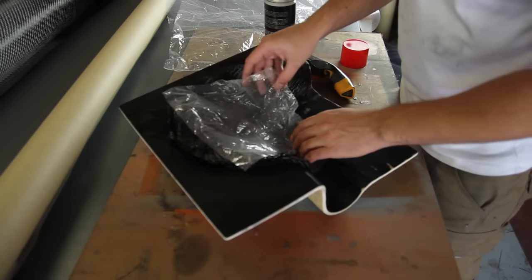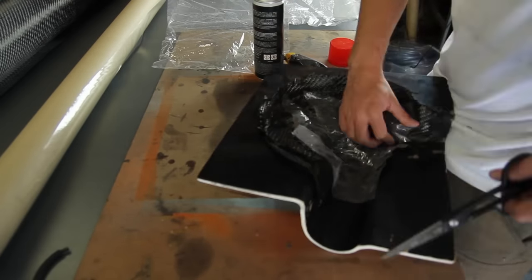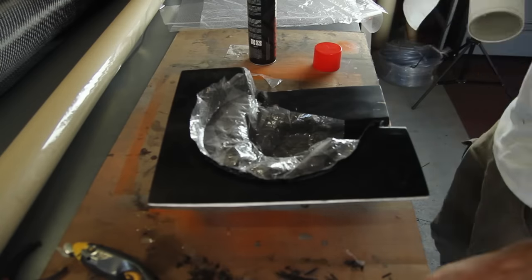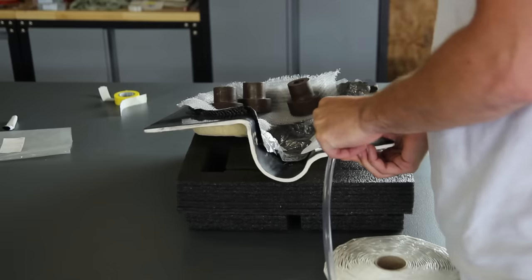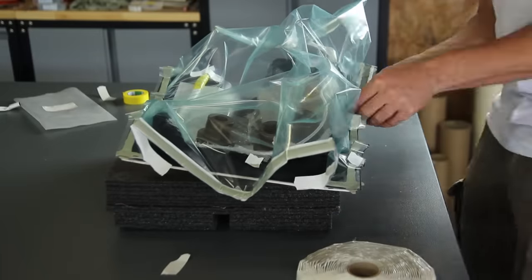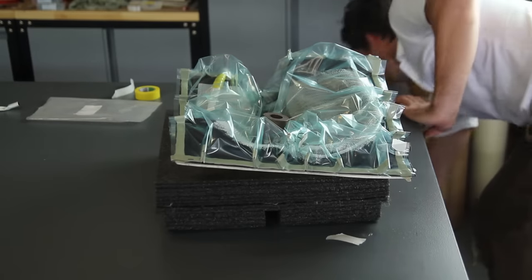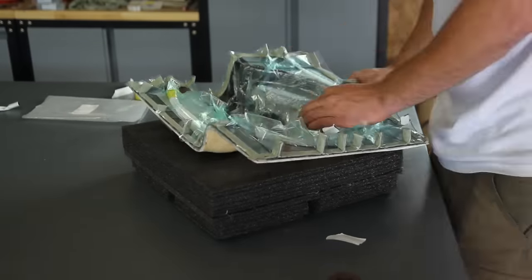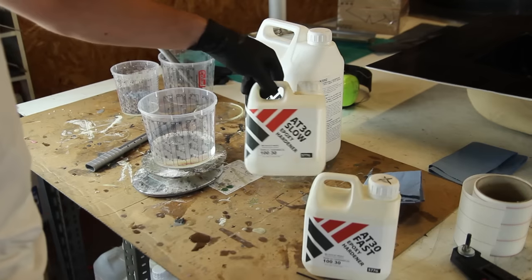I wanted to try something a bit different here. Normally the next step would be peel ply, but I'm using some breadwrap — a perforated film that is very easy to apply. This goes in between the peel ply and the infusion mesh, making it easier to remove the infusion mesh. Since a peel ply finish isn't critical here, I can go quicker through the layup without applying small peel ply patches into this complex part. The vacuum bag is then applied with some pleats, ensuring I can get the bag all around the tight spots on the mold and fully seal everything before starting the resin.